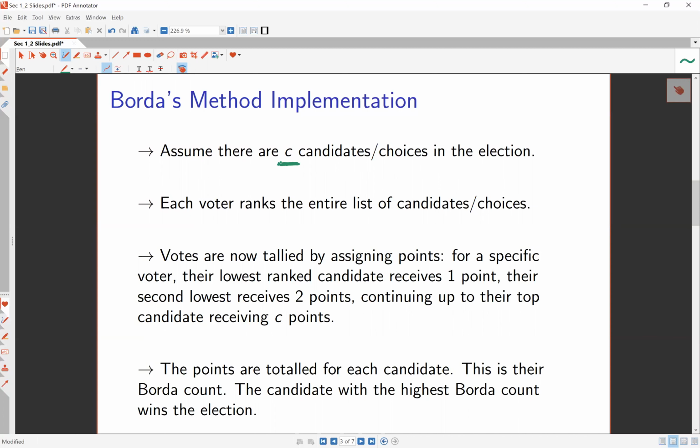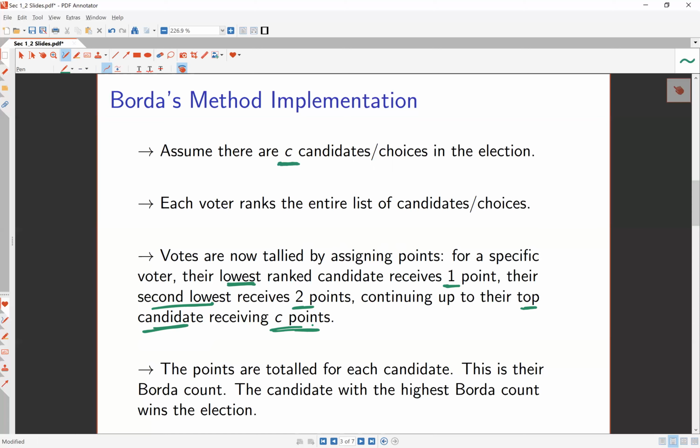So if we take a specific voter's rankings, then the candidate they ranked lowest is only going to receive 1 point. The candidate they ranked second lowest is going to receive 2 points. And you'll work your way up until you get to the candidate they ranked first, the top candidate, who will receive C points. In other words, that candidate will receive as many points as there are candidates in the election.